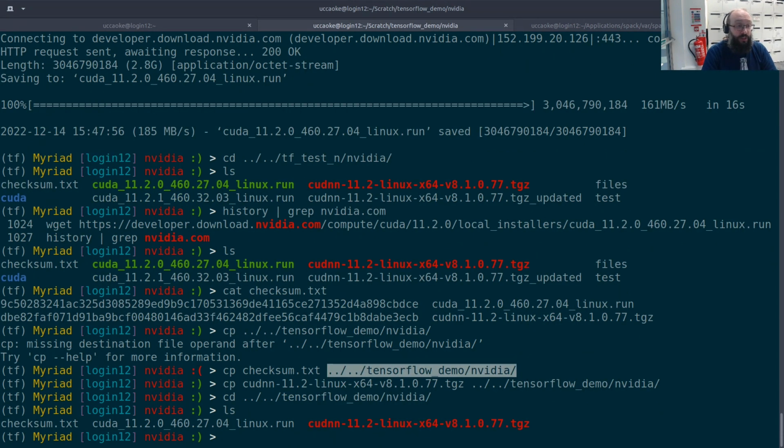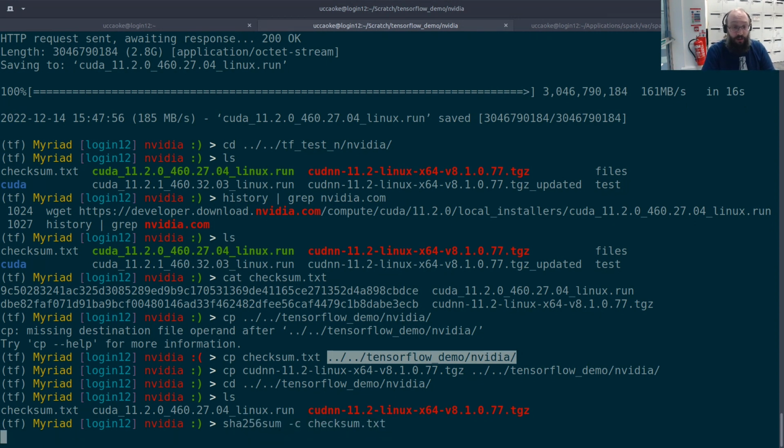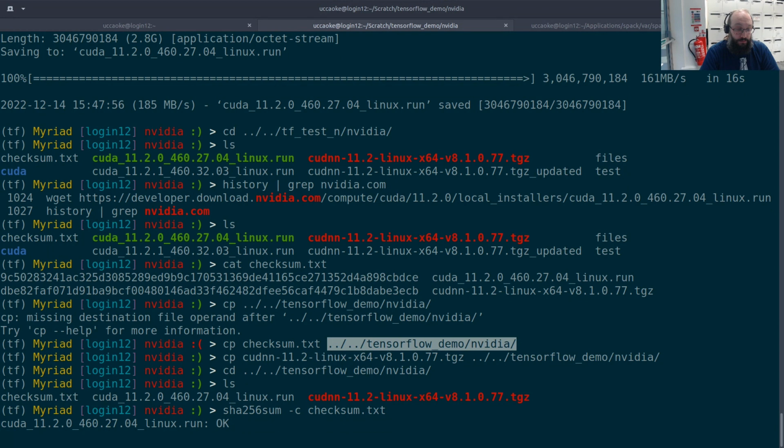Okay, so when you've got your file with the checksums in it, you can do this. You can see they match.